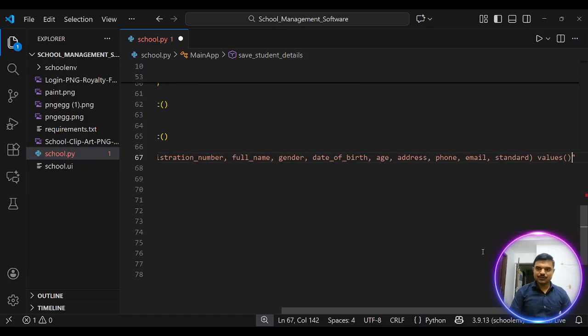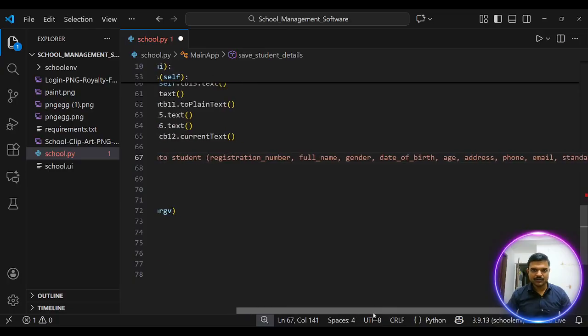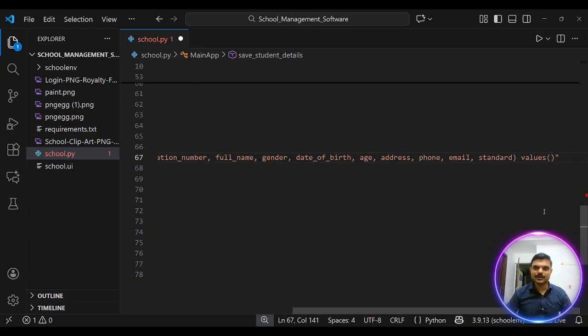We have to give placeholders here. How many placeholders? 1, 2, 3, 4, 5, 6, 7, 8, 9. Okay, 9 placeholders are there out of 10. 9 will be there because ID is auto incremented.